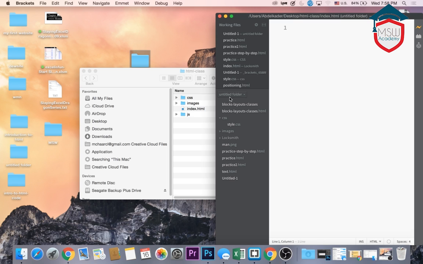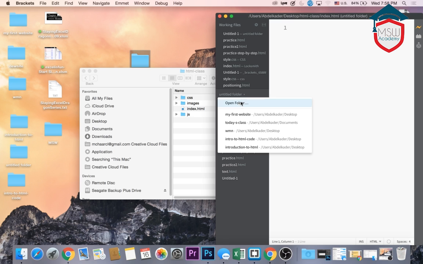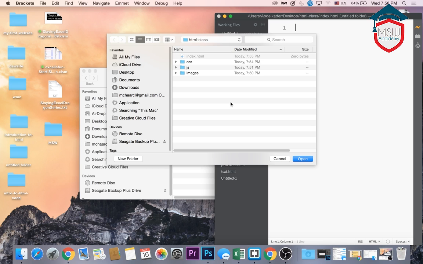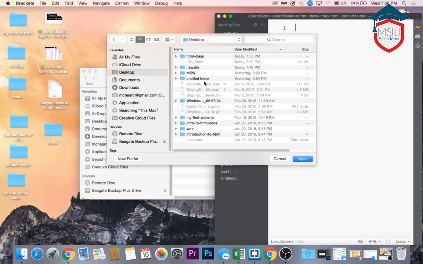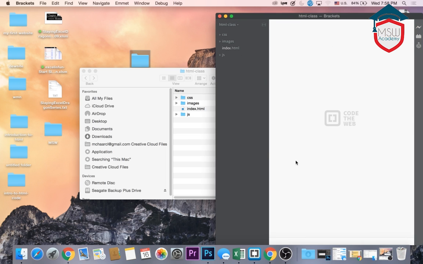You go to this right here, it says open folder, click and open folder. Navigate to the desktop and then click on your folder. Then open, and you have yourself here, everything is ready to go.